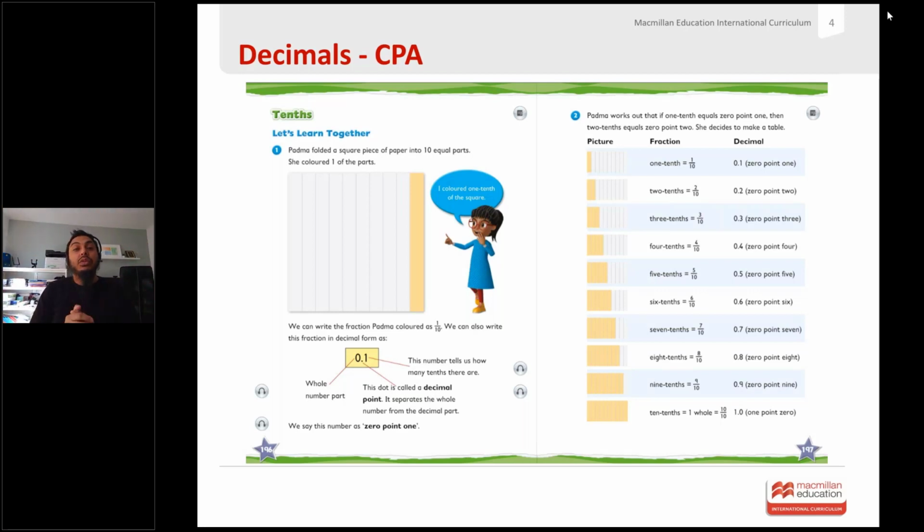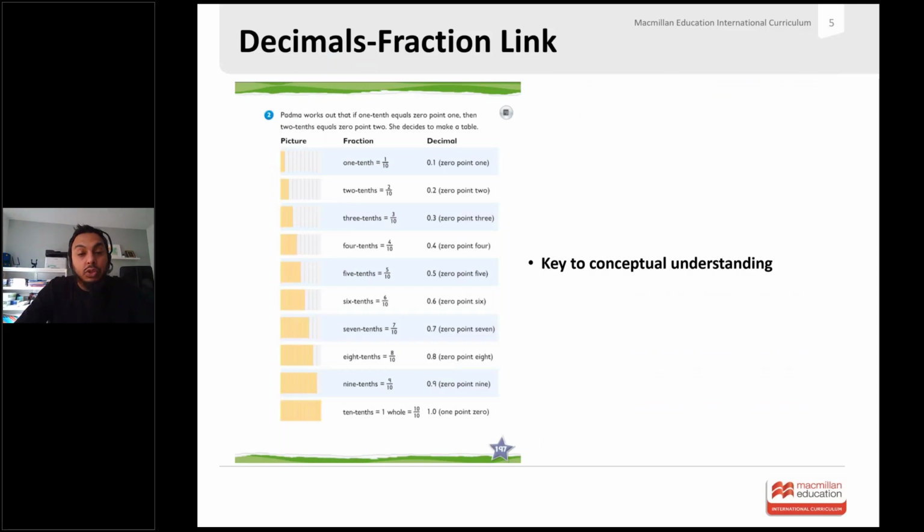Whereas if we just write down on our board and we don't really explain much, then what happens is it gets lost. It goes over their heads and they get lost in the language. And so visually, it's really helpful. And thankfully, because the Maths series of books follows the Singapore Maths approach, you're going to see a lot of visuals all across the book, not just for decimals, but all across every topic.